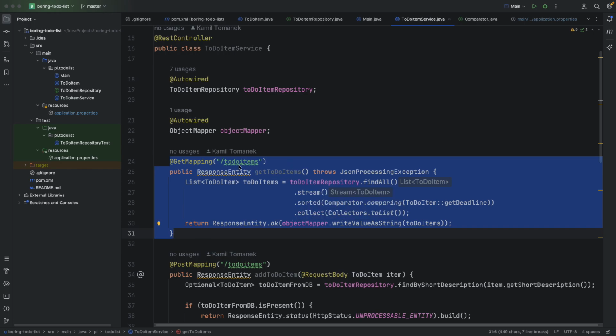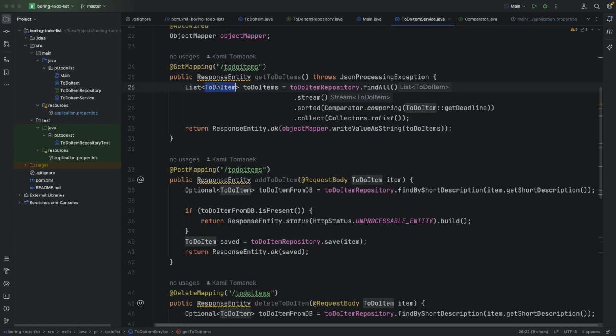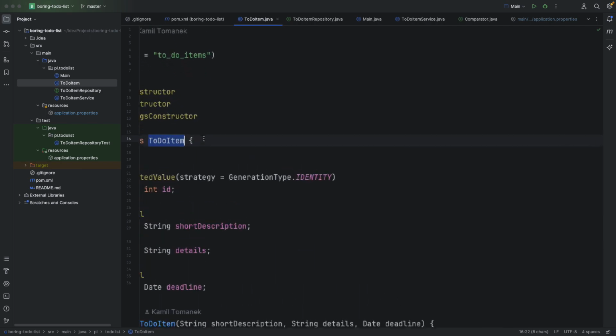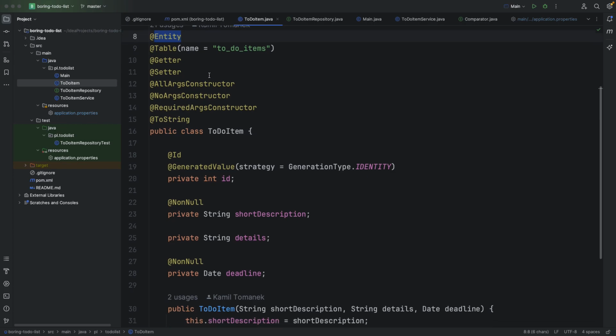Another problem here is that, as you can see, we are using to-do item. We are collecting items from the database into a list of to-do items. And why is this a problem? It is a problem because to-do item is actually an entity, and this is a database object.